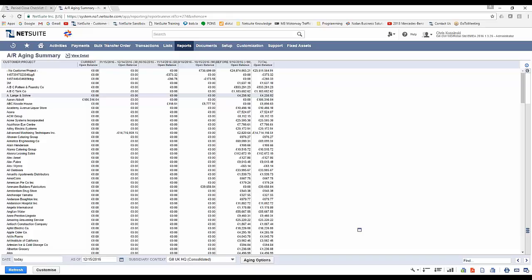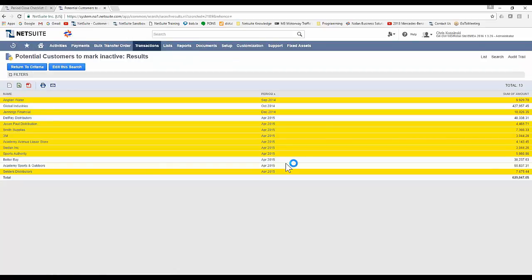We may have different procedures for reviewing the customers, for making them inactive. But to produce a list of potential customers to make inactive, we may simply run a saved search, filtering for all active customers that haven't had any transaction with us for the last 2 years. For doing this, I have created here a saved search for this purpose, so we will run this quickly. And the system will automatically display for us customers which we haven't had any transaction with for a longer time. We can go to the records and make them inactive.